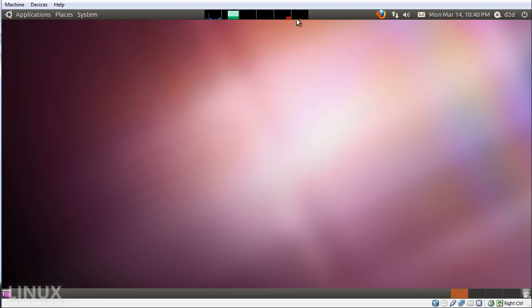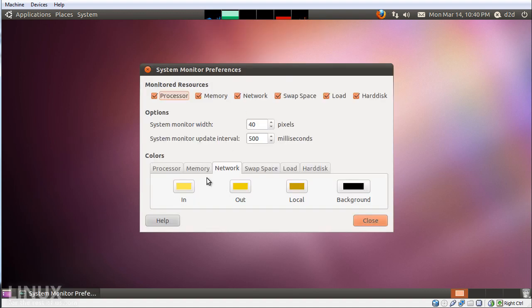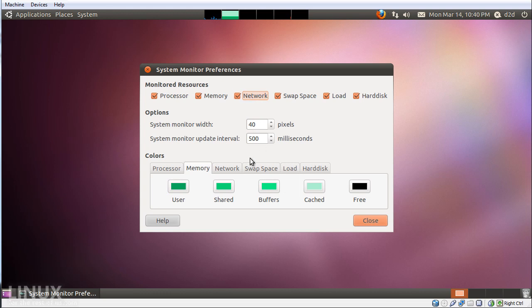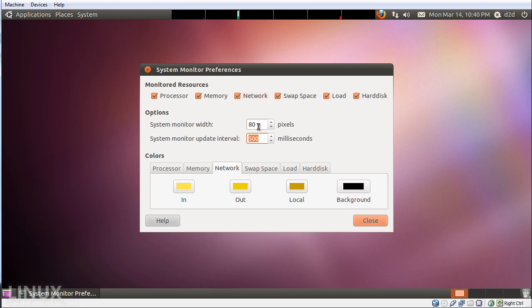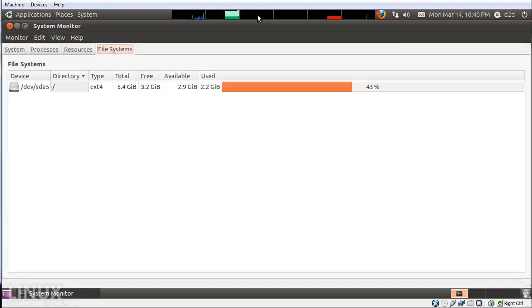Now we have all these meters updating every split second about what is right now the activity on your computer, the health of your computer, how much is it being used. Again, you can simply right-click, go to Preferences. You can change the color settings in every way you can. How thick is this meter? So for instance, when it comes to network, we might want to see extra history. I can make it wider now. They're all a little bit wider. Change how frequently they're updated. Very versatile. If you right-click, you also see Open System Monitor. Or if you just single-click it, this is what the Windows users would look at as being the task manager.